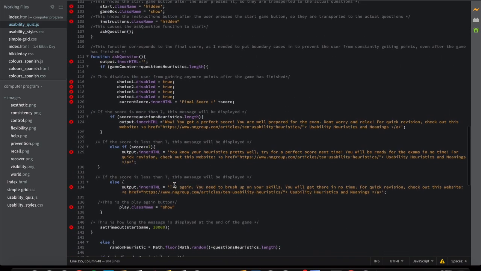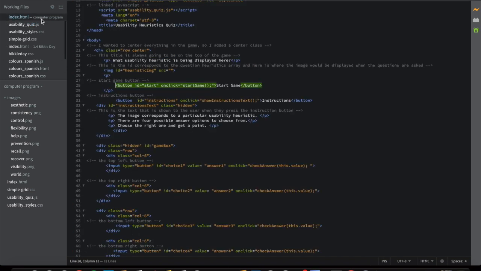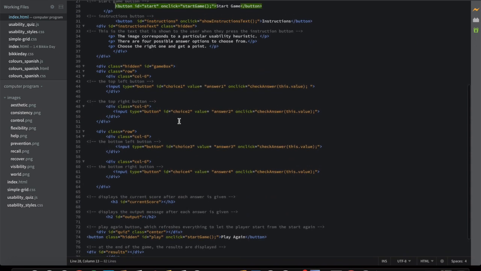They're just randomly chosen, and if you press the right one, you will get one more point. In the HTML, you can actually see it. This is the button for choice 1, and so it's answer 1. If that was the answer, then you would get it right.